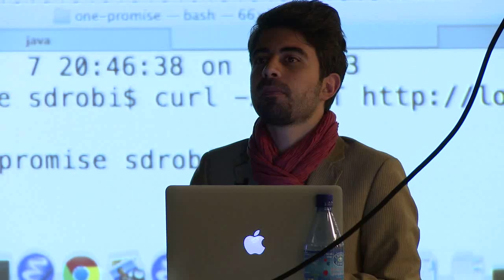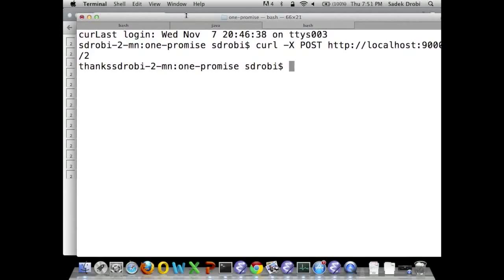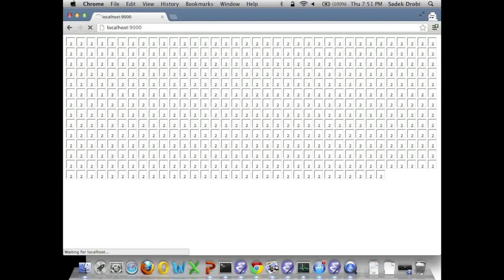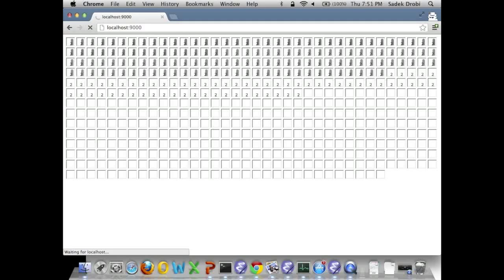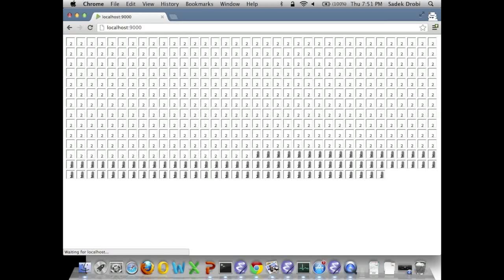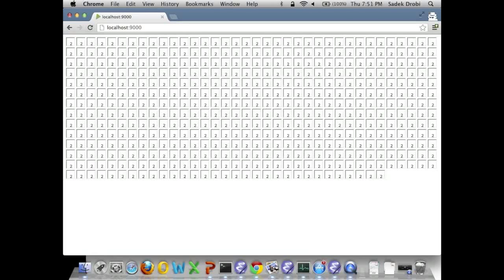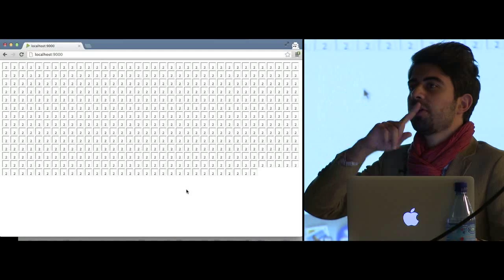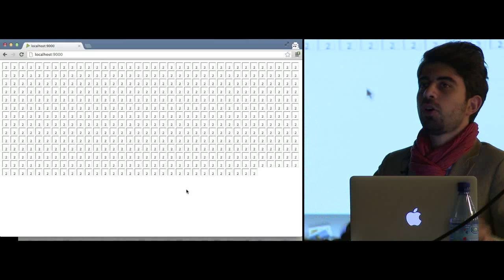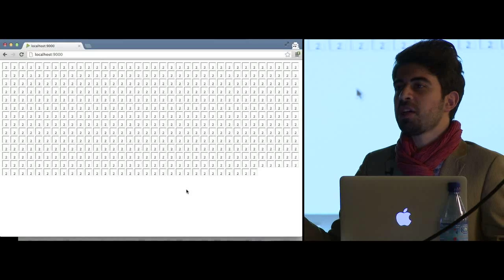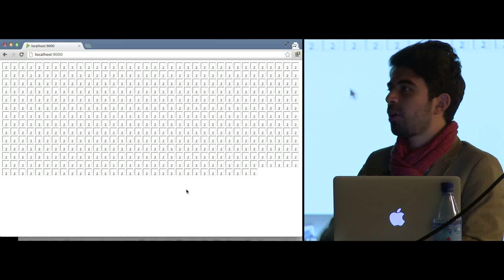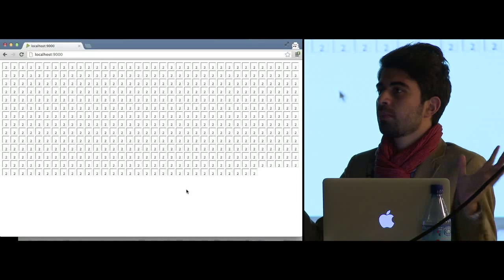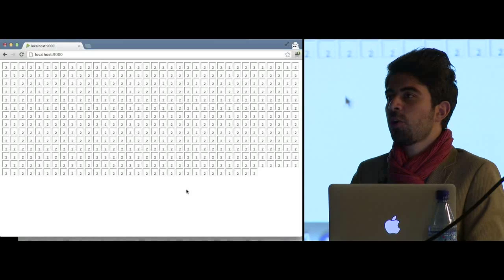Yes, question? What happens if you reload the page with 500 requests? Well, it will just give it right away because the promise is global, normally. Any other question? So the example is very simple, right? But it shows you one very essential part of Play, that it is based on futures, okay? That's all right? We move on?